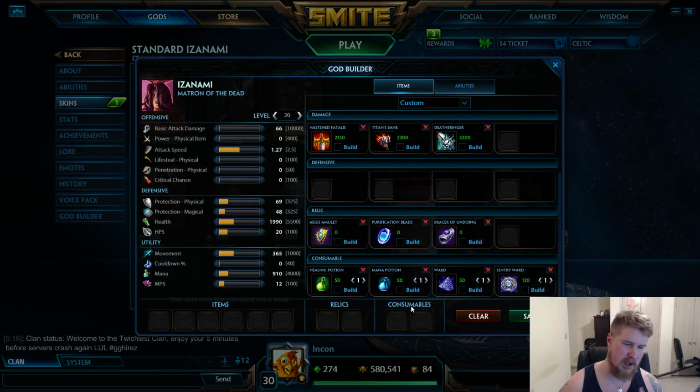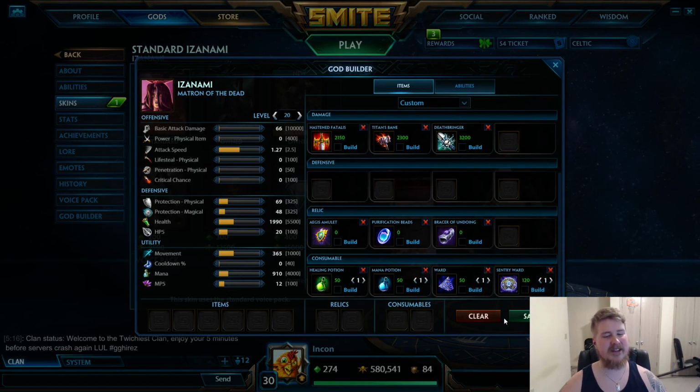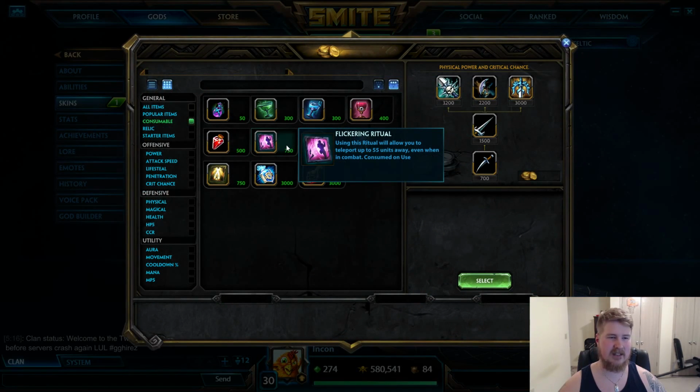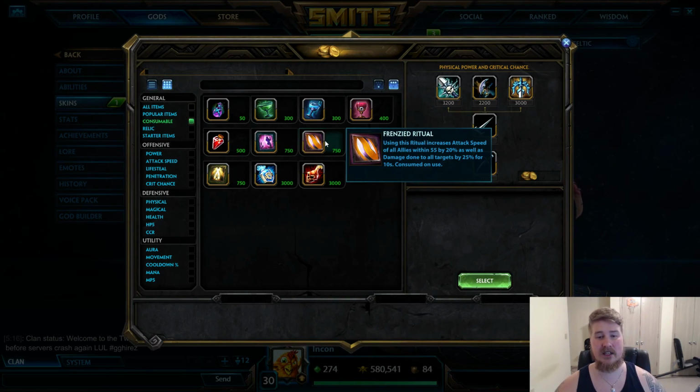Of course, consumables, just your normal stuff, have your bar ready to go. Only exception there is when you get to the end of the game, make sure you're buying the new actives. By actives, I mean consumables. Flickering Ritual is going to be your #1 buy. If you can only buy one thing, get Flickering Ritual. This is just Combat Blink. If you can buy a second thing, you're going to buy Frenzied Ritual.